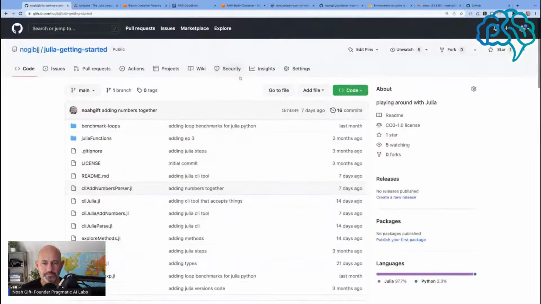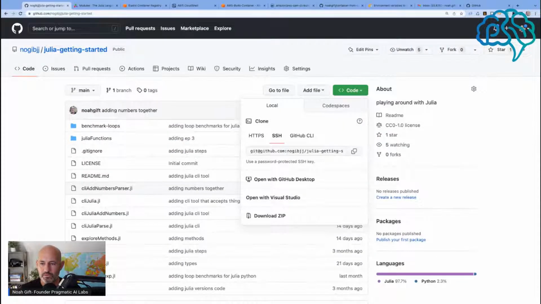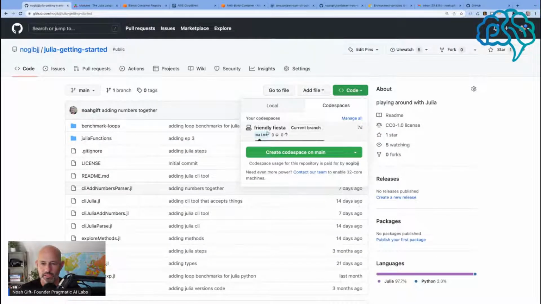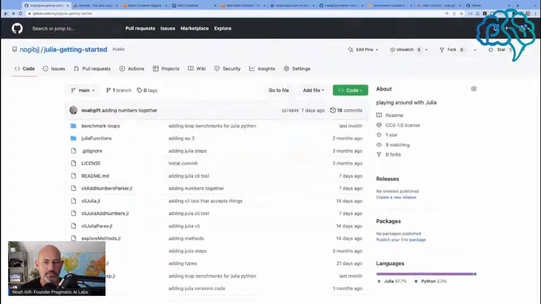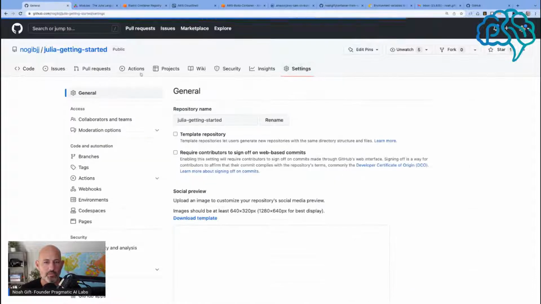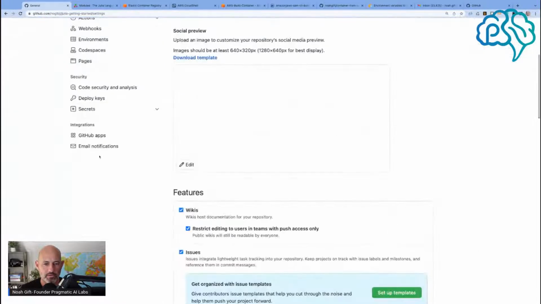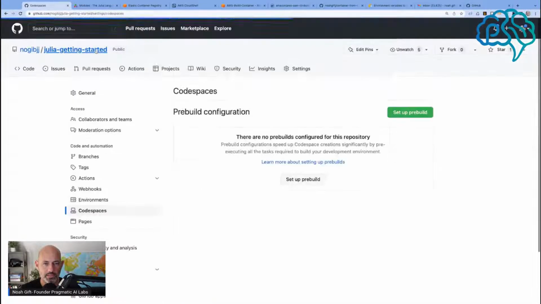So I'm going to go back again to this environment. We've got Codespaces here. And one thing I'm going to set up, I forgot if I set this up before, is if I go down to Codespaces, I want to set up prebuild.